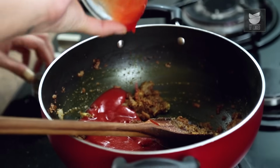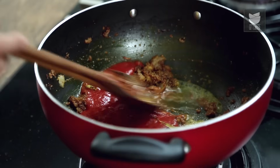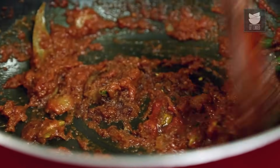And now into that I'm going to add some tomato puree. About a tablespoon of lemon juice. I'll give that a stir. Keep it on a low flame for now, because I'm just going to show you my souring agent. So here I've got some fresh tamarind.